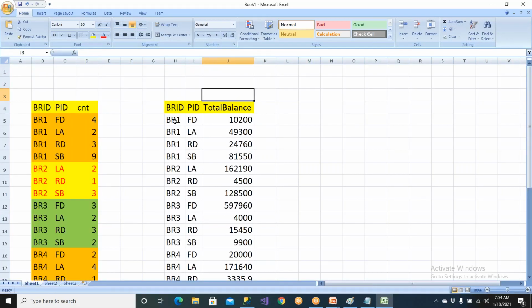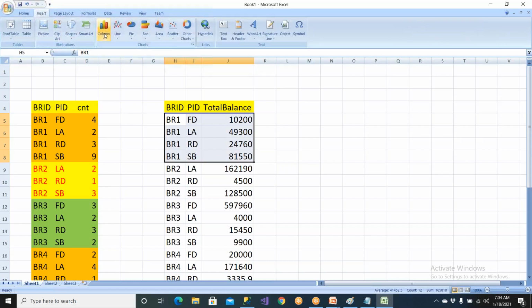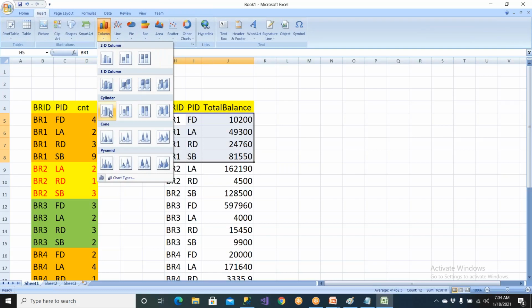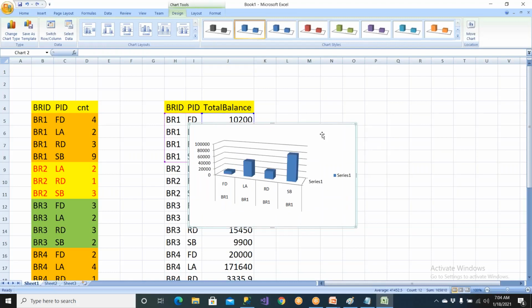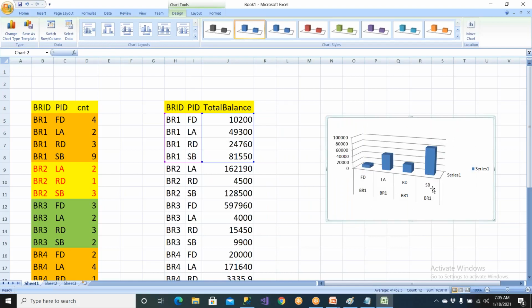the people, so they can understand which is the branch. For example, let me take only branch BR1 and create a simple column chart, and give this column chart to the management. I can give this column chart to management, so they'll be happy, right? By seeing this figure, they know this branch is doing very good. Clear? Tomorrow you want to change it to BR2.